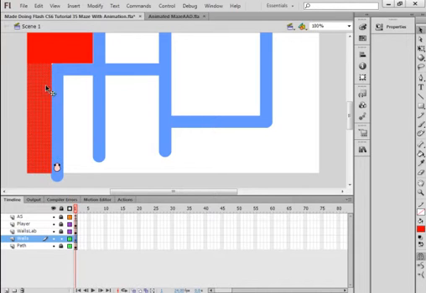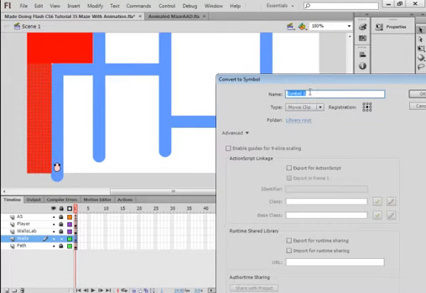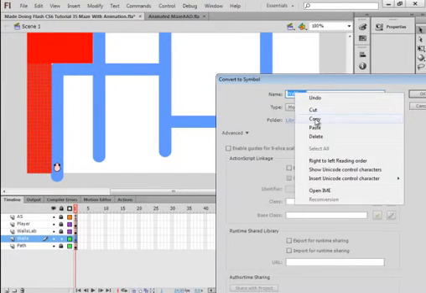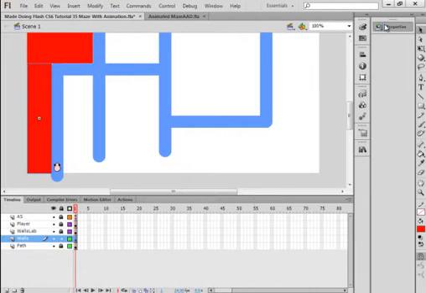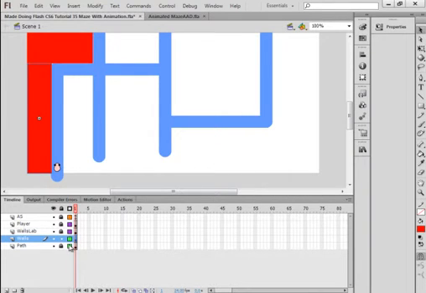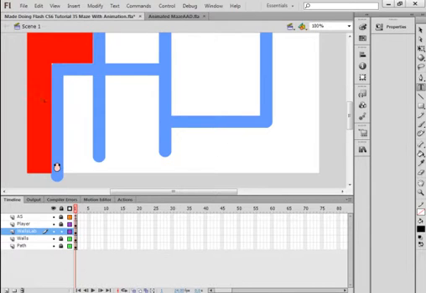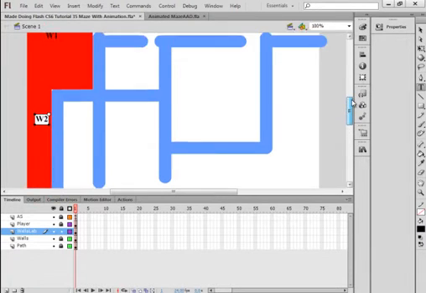Click red. While it's all fuzzy, right click, convert to a symbol. I think we can just paste in wall 1 and change it to wall 2_MC. Copy that. Open the properties panel. Paste it in. Lock that layer. Unlock the walls label layer. Select the text tool. I want black. That's how I got the black before. And call this one wall 2. W2. So I got a W1 and a W2.